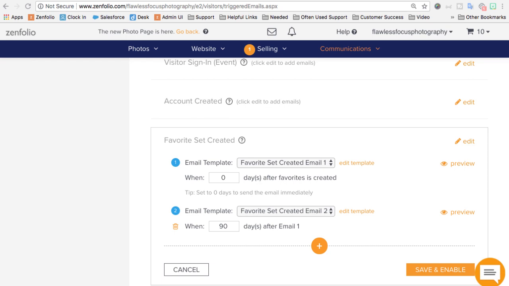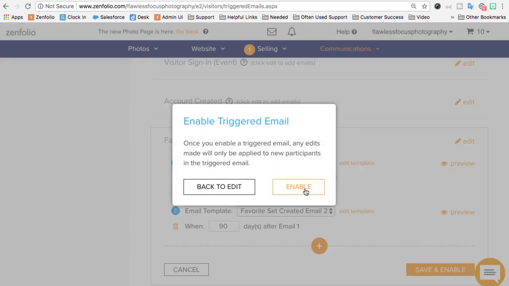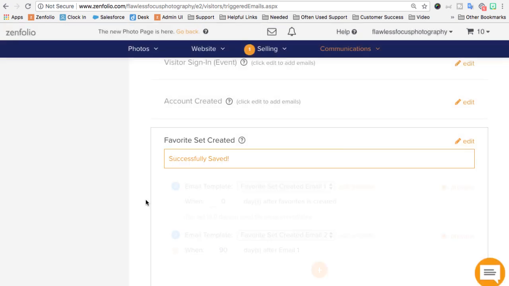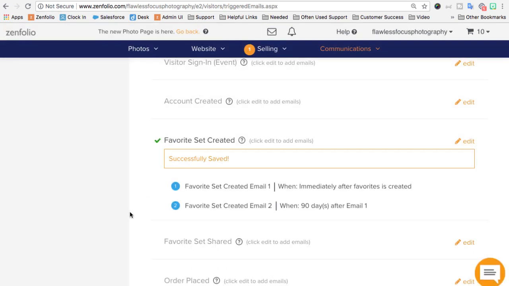So that all said, we can now look at exactly how this is going to look for a customer and what they would need to do in order to actually trigger this email. Because if you'll remember, I did mention that if they just add to the default one, it is not going to work. So I'm just going to click Save and Enable, click the Enable button, and we should be good to go. Perfect. So I'm going to go to my site.